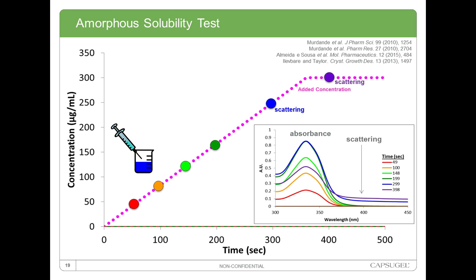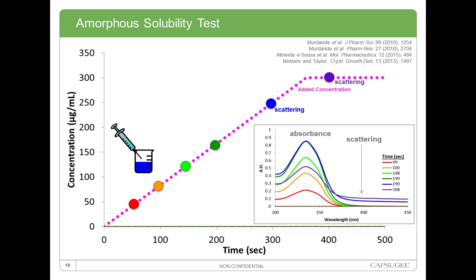So in our labs, the way we test this is a relatively straightforward test where we dissolve drug in a suitable organic solvent, and then we add that to the media of interest using a syringe pump. What is shown in this pink line is simply that we're increasing the total drug added to the media in a linear fashion up to some final concentration, and then holding it constant and looking for possible crystallization or precipitation of the drug.